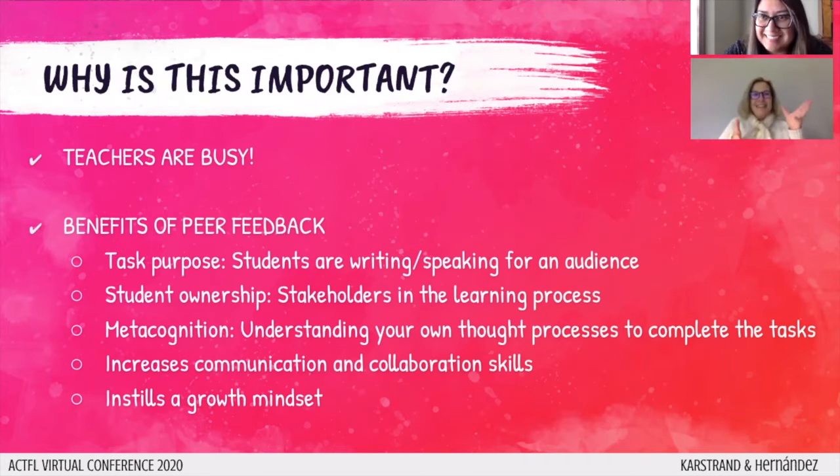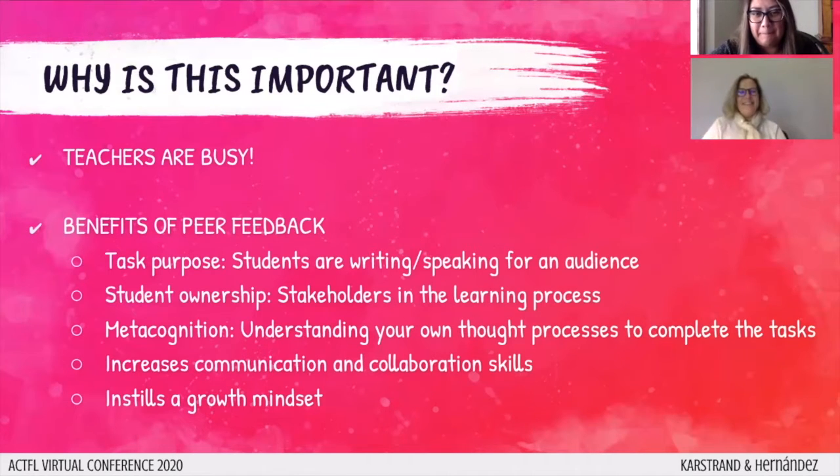I really liked it. Good job. Exactly. So we wanted to make sure, how are we going to teach the students to give real feedback? And one of the things that we wanted to stress also is that as they read or listen to their peer, they're not an evaluator here.